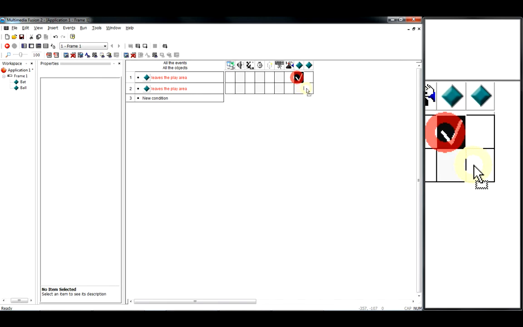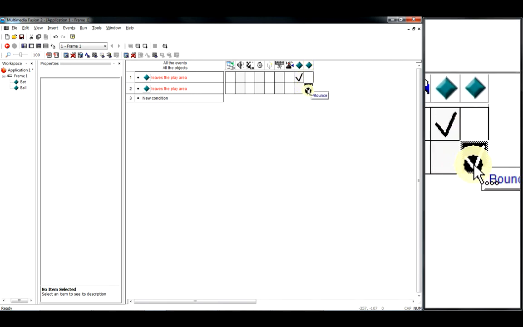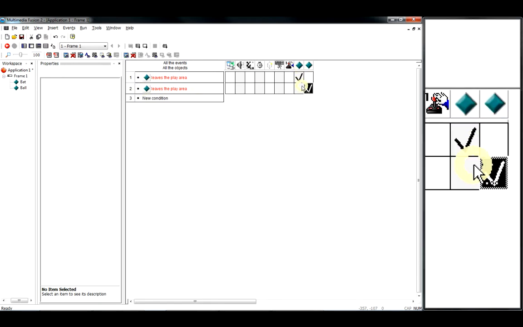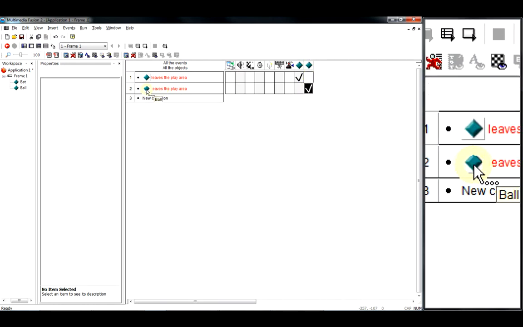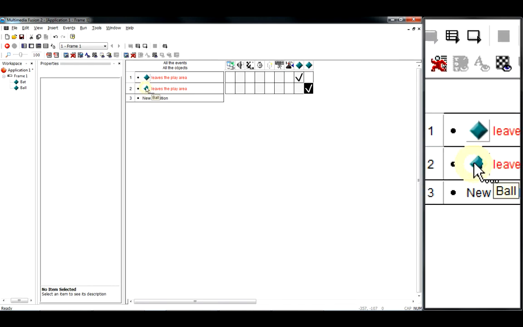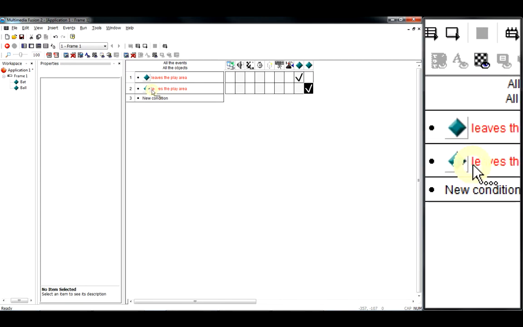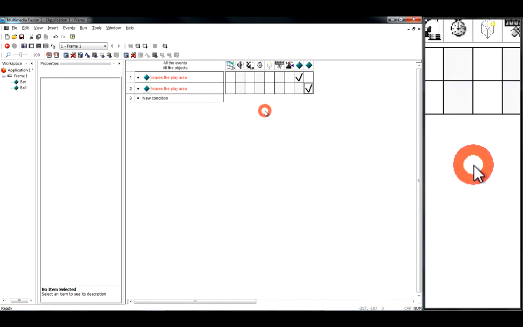I just pull that to be underneath the ball. So I've moved the rule across, changed the item to be the ball, and moved the bounce so it's underneath the right thing. I find that much quicker because you get to write a lot of rules like this, so drag and drop on new condition to make the same rule.